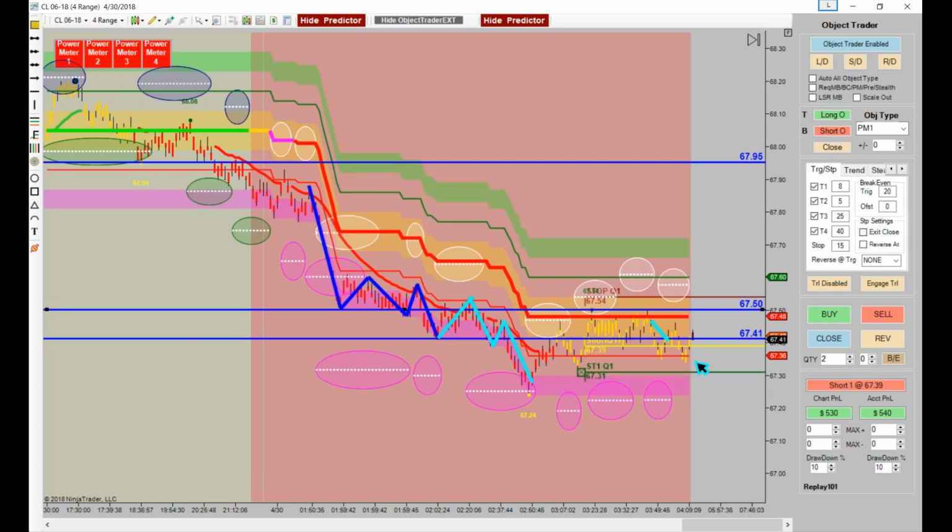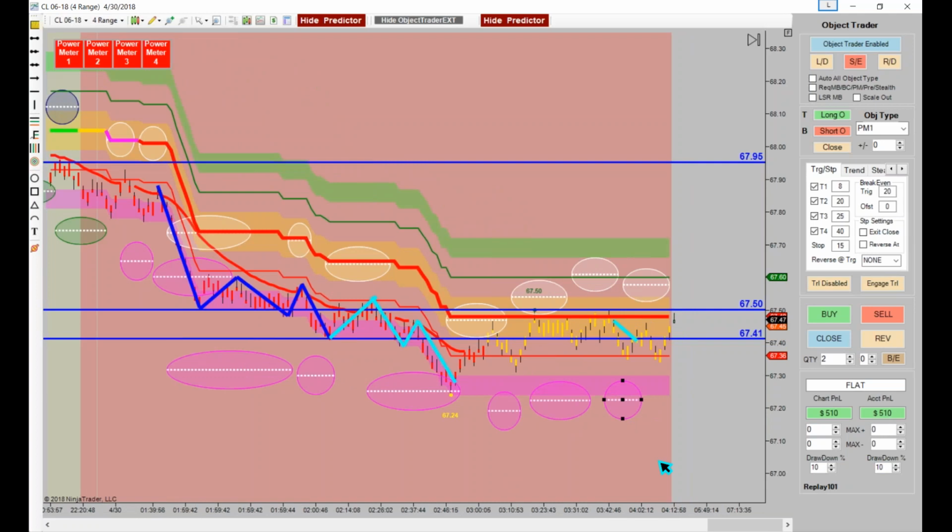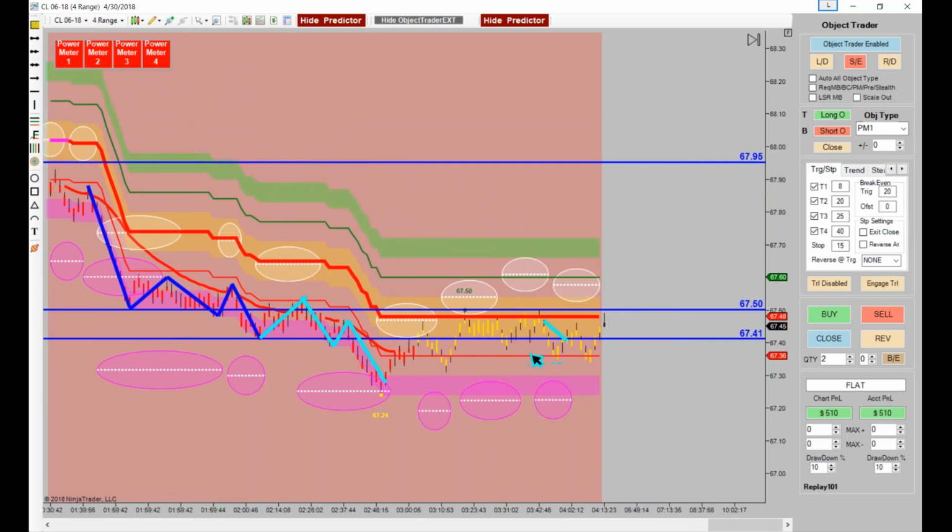Now, I'd probably personally take this out because it looks like it's going to go up higher to me. Let's see if we can get another one though. You can always tell when they just don't take out the lows, then take some coin. We always talk about that. Just take a little bit of coin. Let's see if we can get another one.